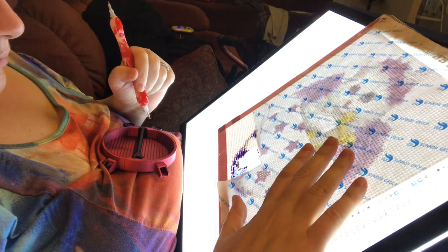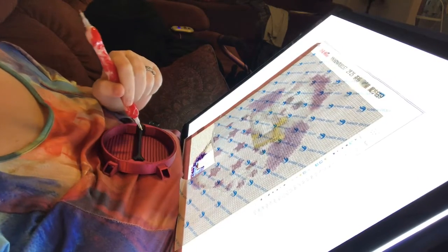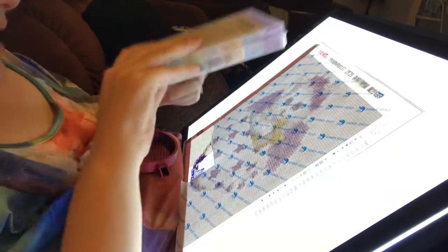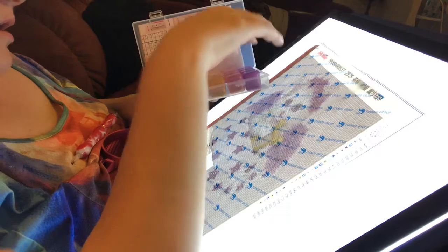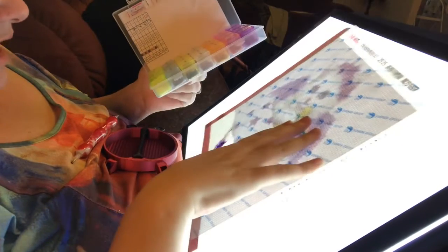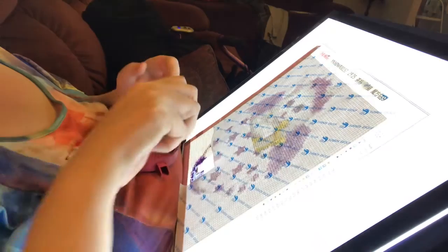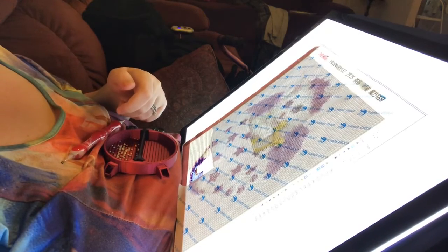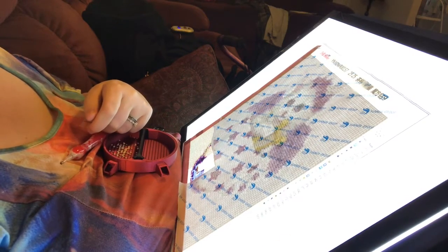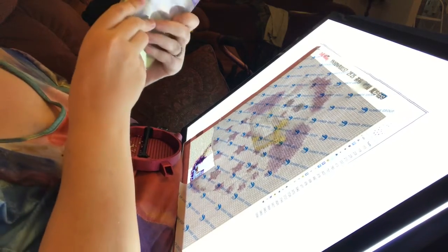And zipping along. Let me get some of these bland colors done. 5200. Even the background on this is confettied in, which I like. I don't like stagnant backgrounds, although I have an appreciation now for 310. I used to hate it because I didn't want to do a whole big area of one color. But if you see a diamond painting that has a big black background, it is stunning. I think it looks so good. And bright colors against a black background just looks fantastic.